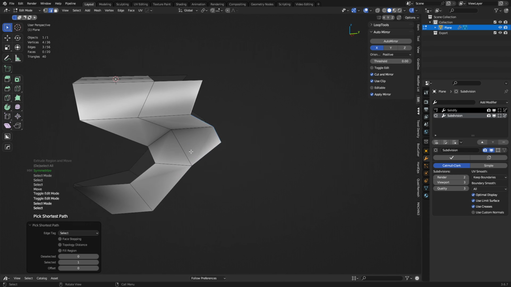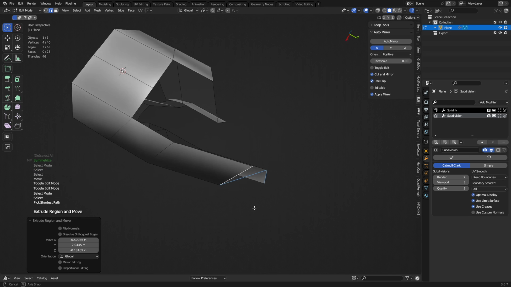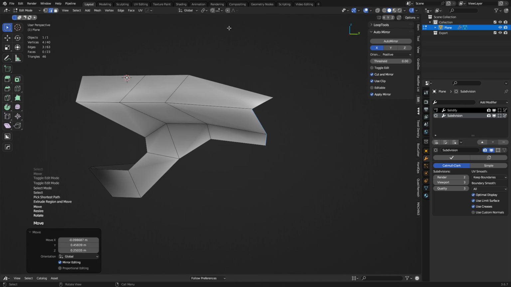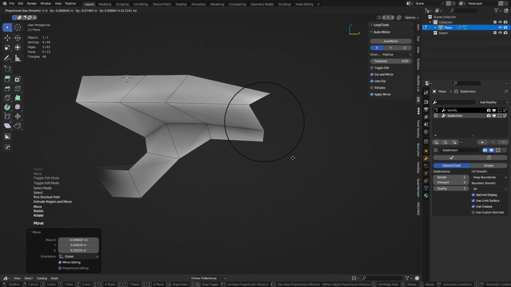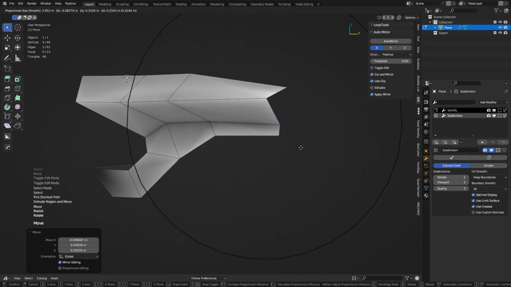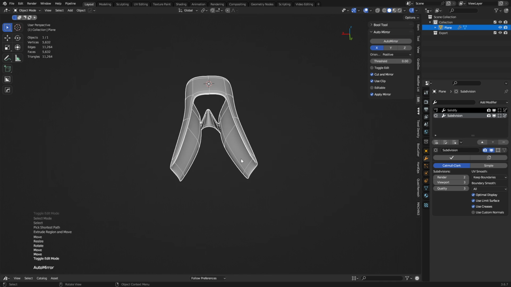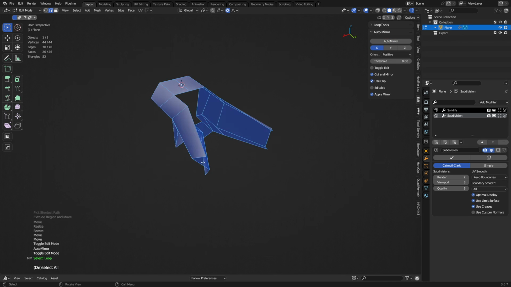So you'll also use a knife tool, more than likely. But we can have some fun scaling, moving, rotating. We can use proportional edit, preferably with connected only. And now you'll see that we can move around like so as well. All right, and so auto mirror it anytime you need it. All right, so let's get into it.